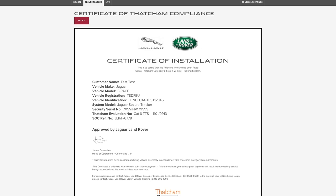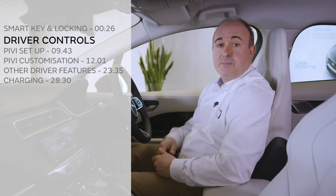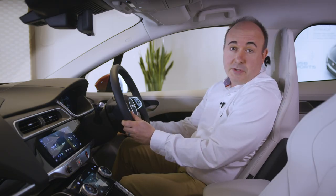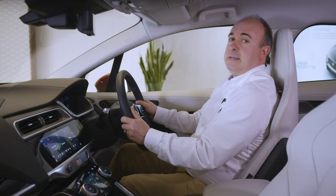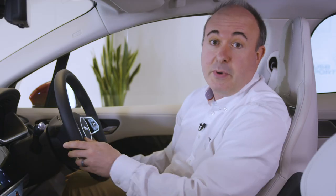Getting into the car then, the first thing you need to do is find a comfortable position. Seat controls can be found on the outside of the seat. Steering wheel adjustment is either electric, using the joystick on the right-hand side of the steering column, or manual. Pull the lever on the underside of the steering column down, adjust the reach and rake to suit, and then push the lever up to lock the steering wheel in place.